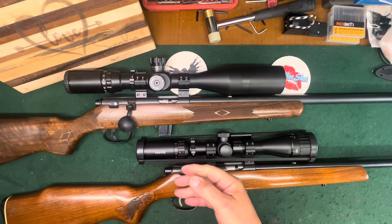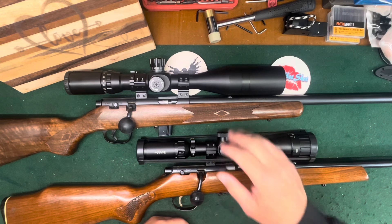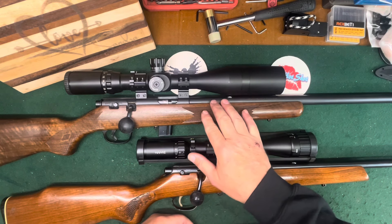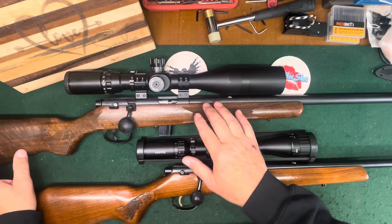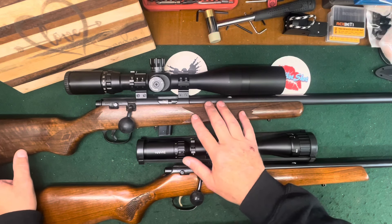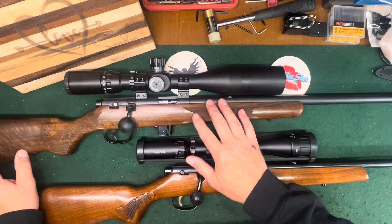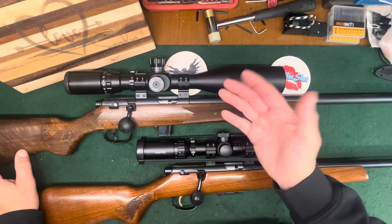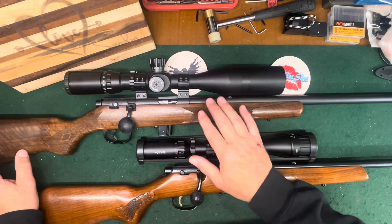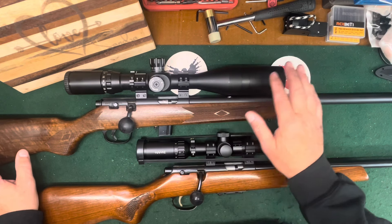It's been my squirrel rifle for many years and it's an absolutely great shooter. When I bought it, I was working in a shop that had a hundred-yard indoor rifle range. I was able to shoot this indoors with every kind of ammunition I could get my hands on and compare it directly to every other firearm we had. I couldn't shoot brand new ones, but everything that came in used I could shoot.